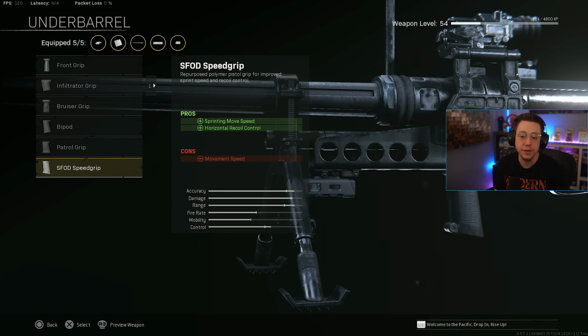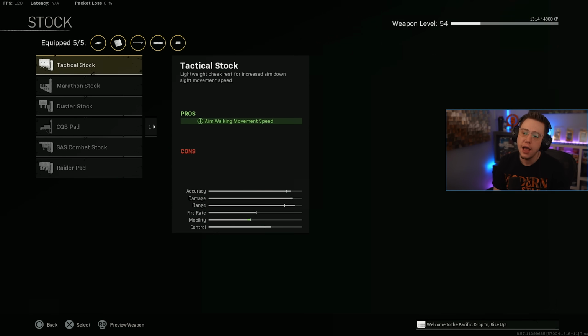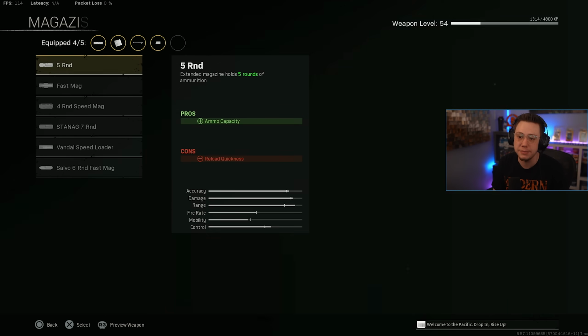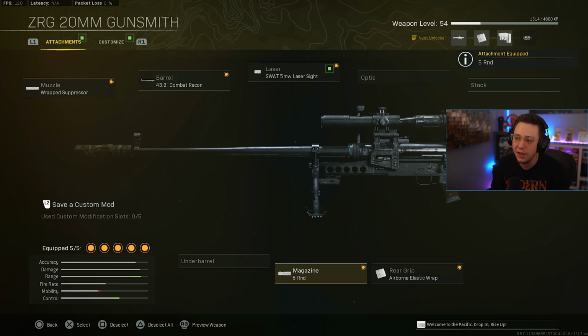I'd probably recommend something like the Bruiser Grip to give you a slightly better move speed so that it's not super heavy. I don't feel like any of the stocks are all that great. Like they're not going to help you in super crucial areas. The magazine capacity here kind of sucks. So for another reason, I feel like if you're okay with the base optic, you go for something like a 5-round mag, because 3 is not super ideal.